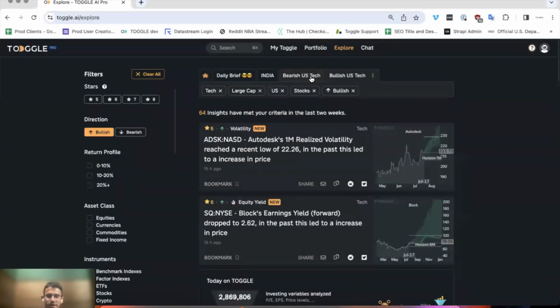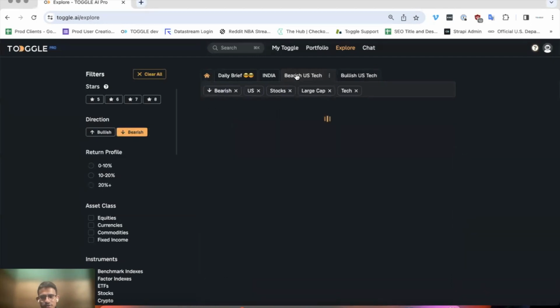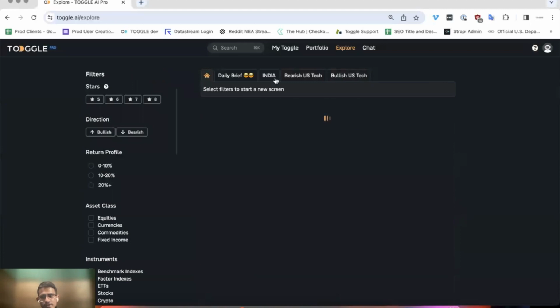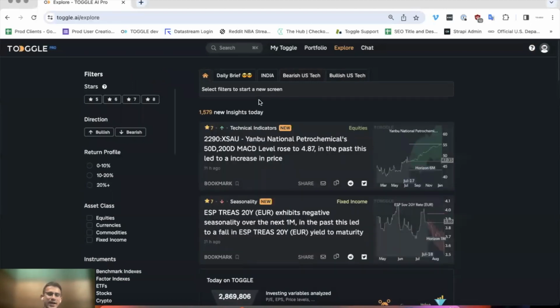It's funny that I have a bearish US tech screen here because things have just completely changed in the market over the last few weeks. But here's your bullish US tech screen. And if things change and let's say Chairman Powell says he wants to hike interest rates like crazy, then that screen is ready as well for any potential ideas you might want to hop into. So I highly recommend setting up those screens.